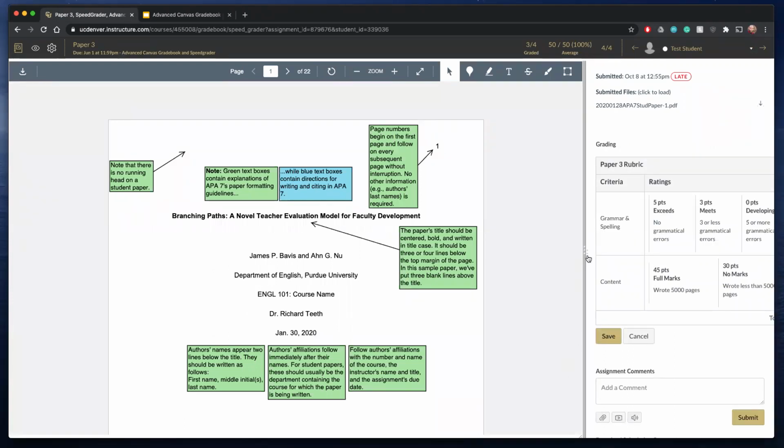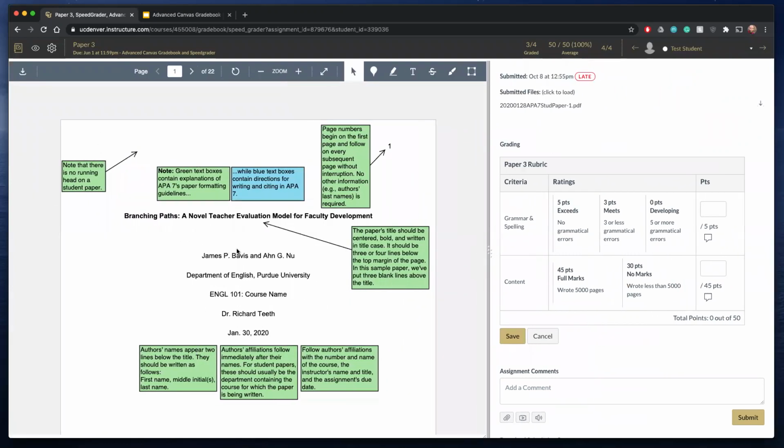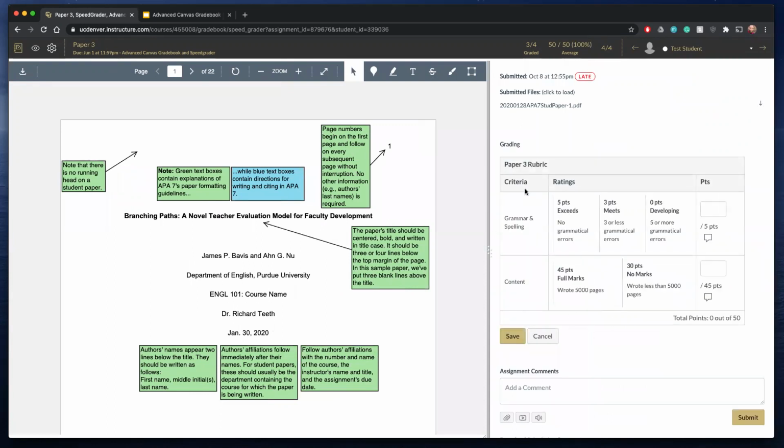I'm going to go ahead and make this window a little bit bigger. So I'm going to put my mouse right there in the middle and drag it over. And so this way I can see my document right here and I can see my rubric. Because I selected view rubric, I then have the ability to see the exact rubric. I would caution this to be a rubric that is published into your syllabus so your students are aware this is how you're going to be grading assignments.